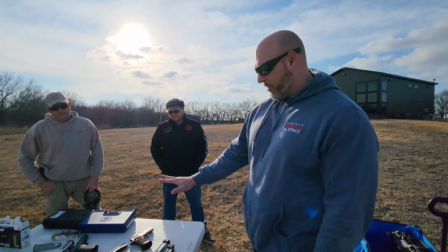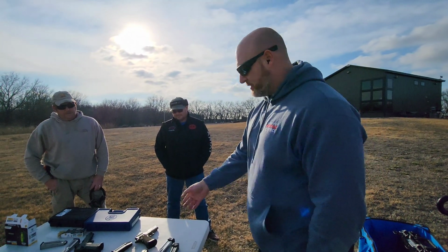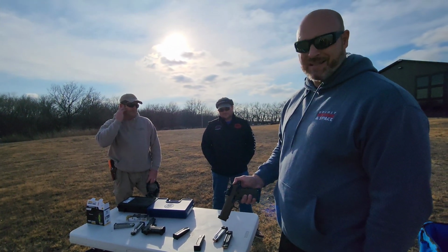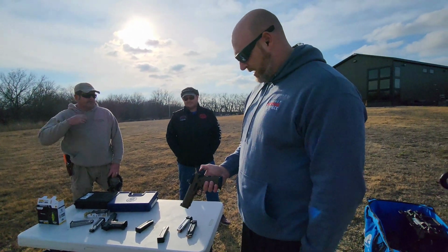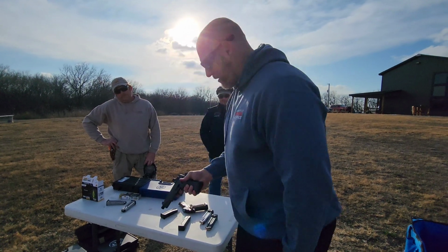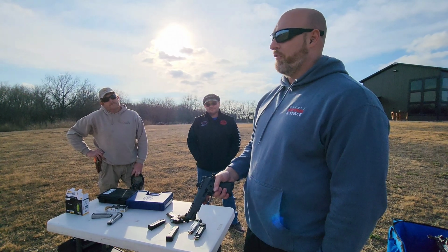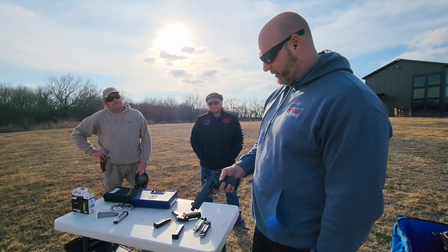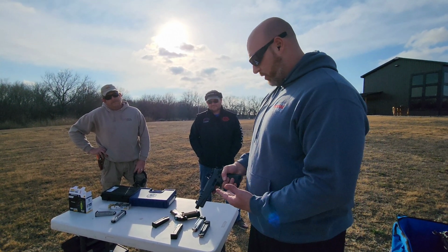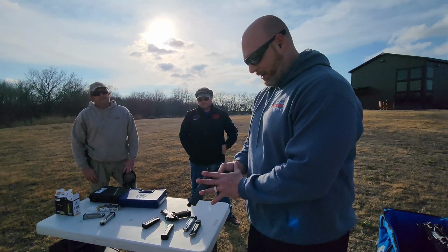If I'm just thinking they're both going to run and I'm dropping $1,500, they're both optic ready. You can get the whole co-witness, but you got to buy the plates. The plates for these things run about $130. The Tisas does run the smaller micro size, the RMSc type size, like your Holosun 407K, 507K, just to put you into reference. So you do got a smaller optic available. I think people are looking at how to get that to work with the bigger RMR. But to me, I've seen these go as low as $900.